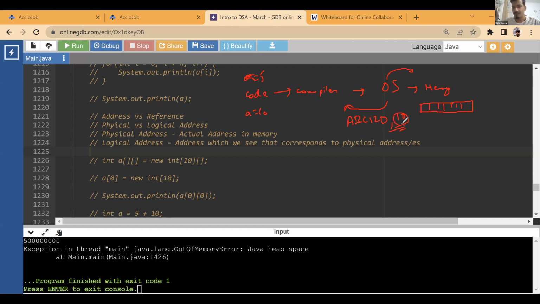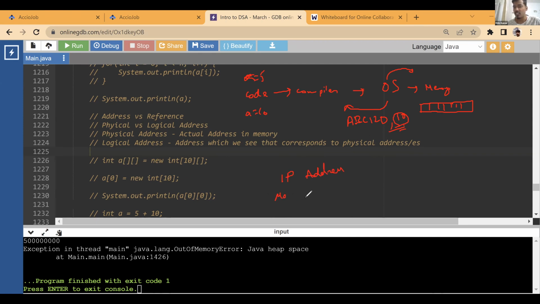It will store it. Okay, so the MAC address is an example of a physical address. It is the address of the physical device, right? Your IP address is an example of a logical address. If you know about networking, this same concept is there there also. In networking, you have a concept of IP address and a concept of MAC address.